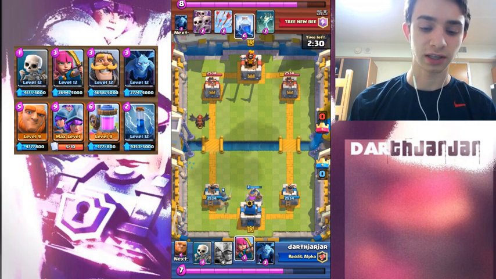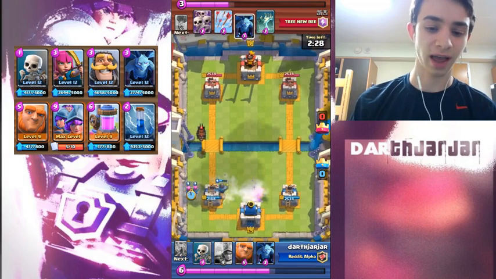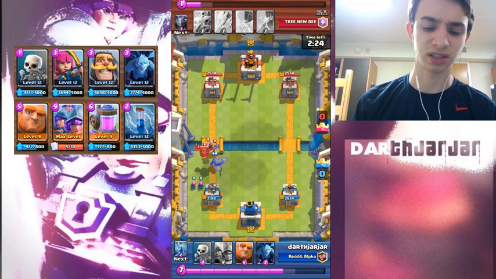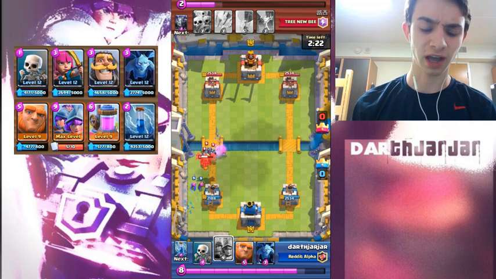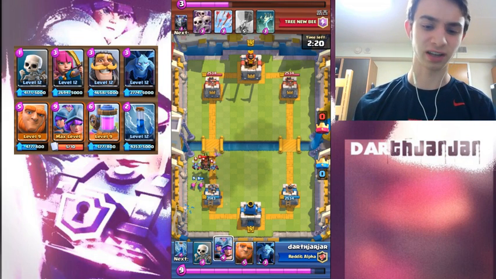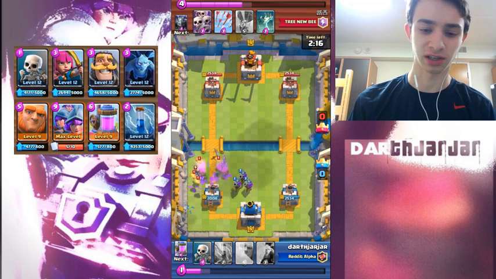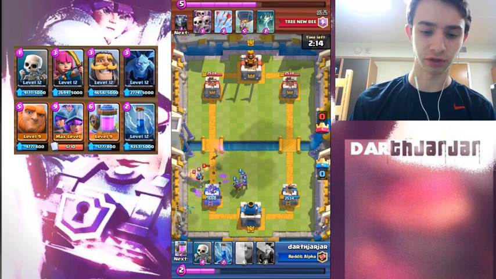But the lightning does come out, right as I accidentally play my archers instead. Maybe I should have waited a bit longer to see if he was going to lightning, but really, I think I just got a bit unlucky there, because now I didn't have enough elixir to play my three musketeers to punish him for having his lightning out of hand. So he does get some damage off there.